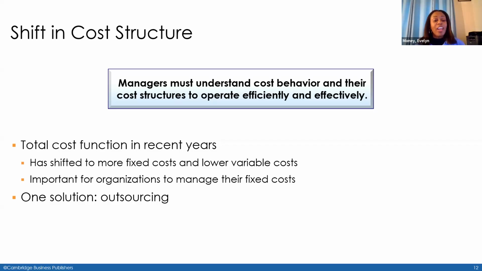Now, when you start increasing prices, you start going into that death spiral where things get worse and worse and worse, and you ultimately end up losing customers. So, there are other ways to deal with this. And one of the ways to deal with this shifting in cost structure and having a decrease in sales is through outsourcing. With outsourcing, you don't have to worry about covering as much in fixed costs. You only have to simply cover the cost of outsourcing itself. So that's one of the strategies that's used to deal with things, especially in recent years.